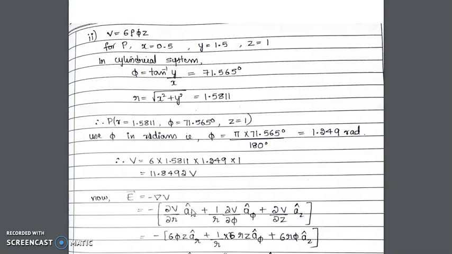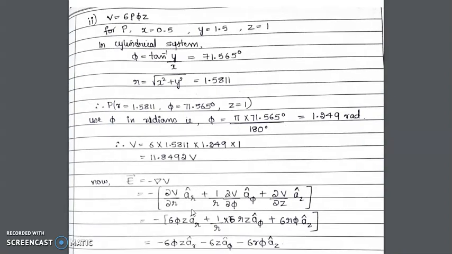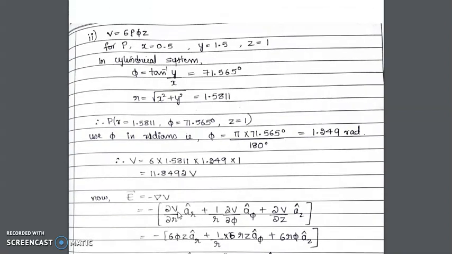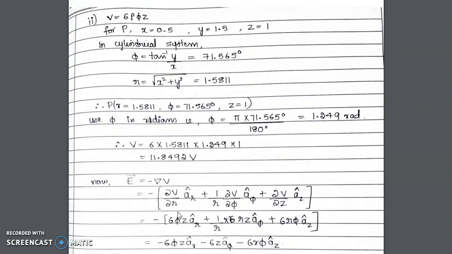Now to find volume charge density, I have to find rho V, which is equal to del dot D. So to find D, I have to use the potential relation. I have to find electric field intensity E using the potential gradient equation. So E is equal to minus del V, partially differentiating this V equation with respect to rho, phi, Z. So del V in cylindrical coordinates can be written as dou V by dou rho into A rho cap plus 1 by rho into dou V by dou phi into A phi cap plus dou V by dou Z into AZ cap.